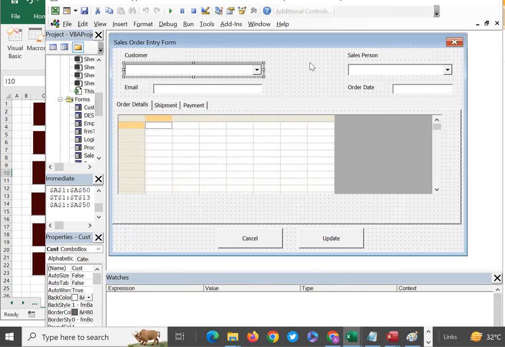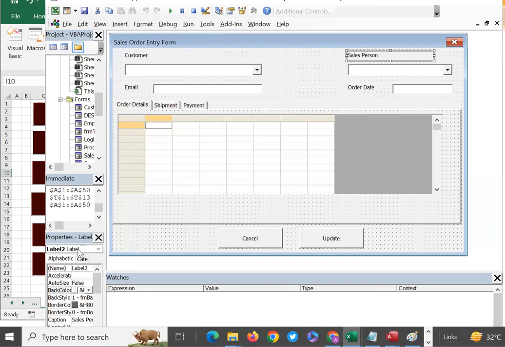So what changes we have made is that we have properly positioned these two things. One was the salesperson, and there we use the label to label it so that we know what this thing is for.